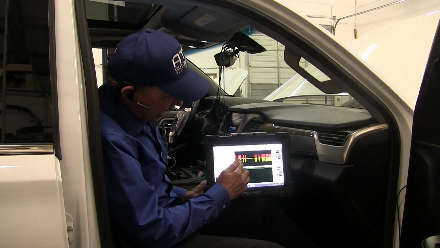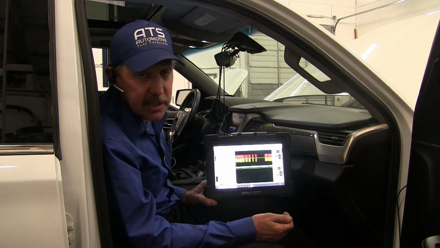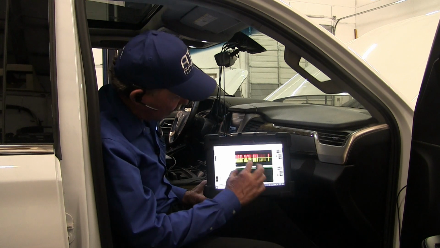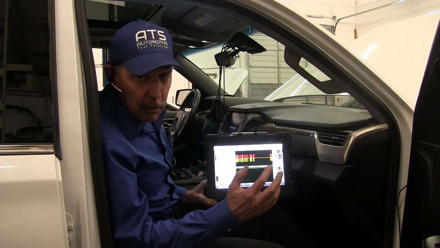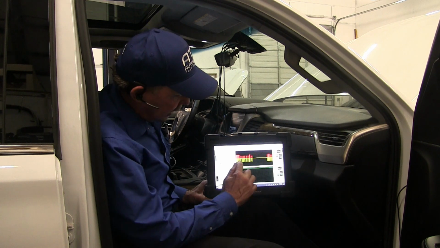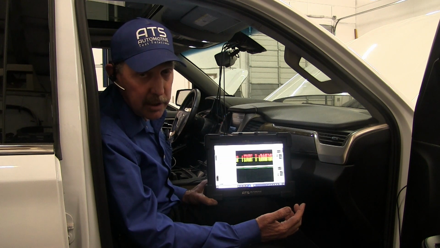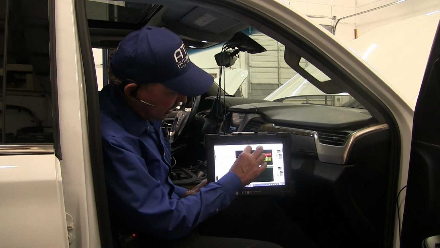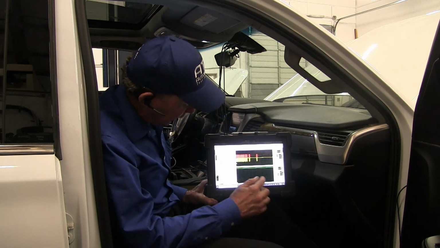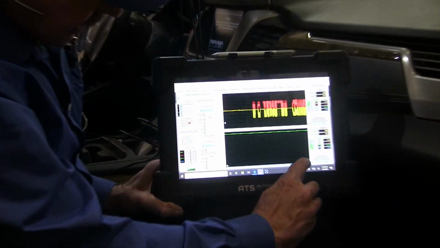I've got my CAN, and we've already been watching the CAN, and there are no failures that I can see as far as CAN goes, as far as packet formations. Mainly what we're watching when we're looking at CAN is the recessive bit line, that's the bias voltage at 2.5 volts, and then we're looking at the packet formations of high and low. They all look fine. I've got a high line, but notice right here, this is LAN.